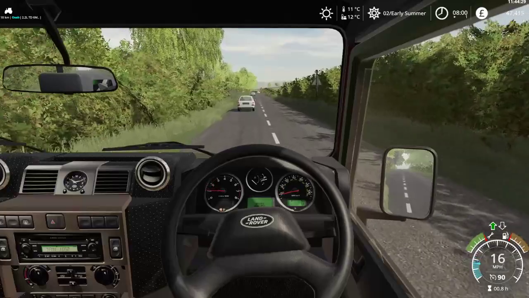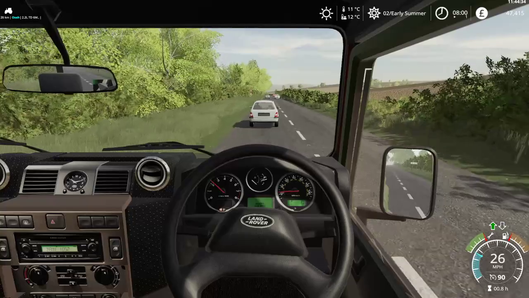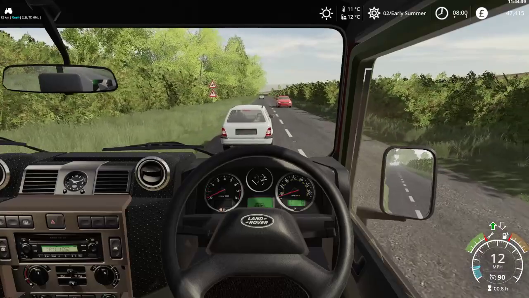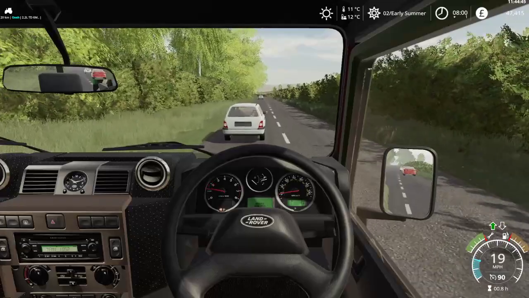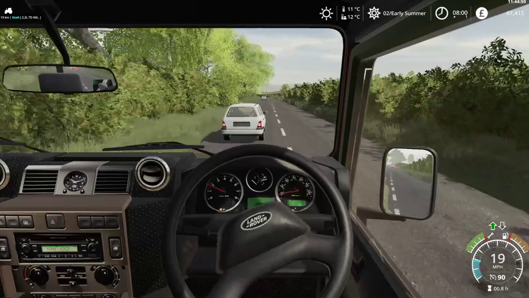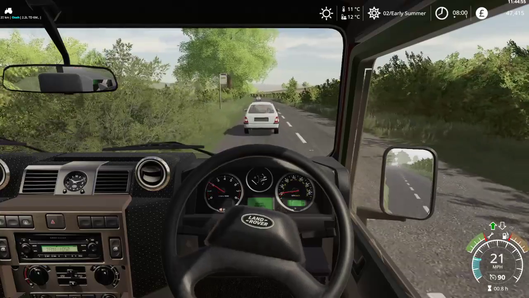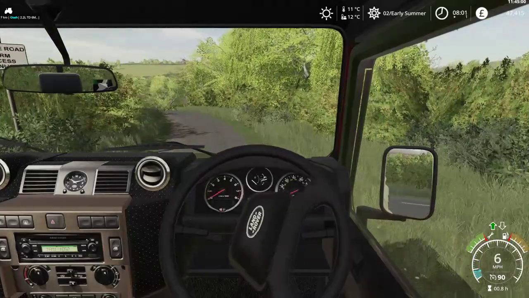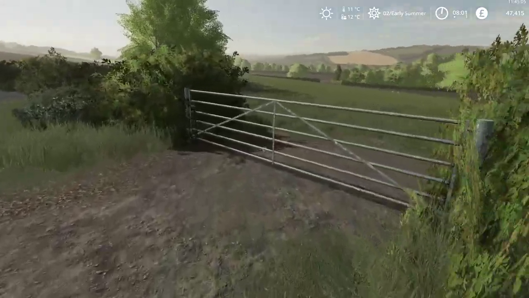Oh, oncoming traffic, I can't pass. I don't know who rides horses or pedestrians around here. Who is being a pedestrian or riding horses around this stretch? Although the signs are a good indicator that we're at our farm. Private road.